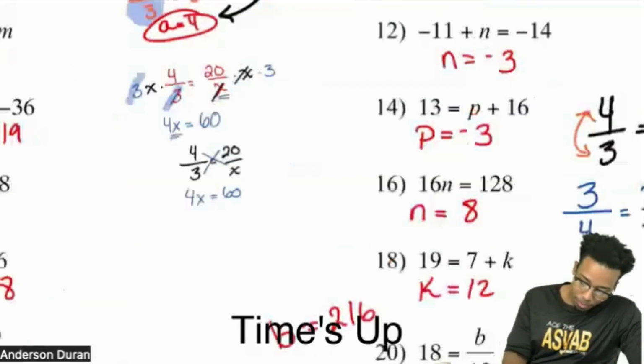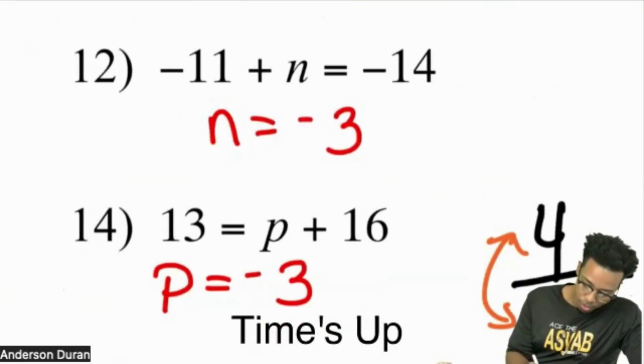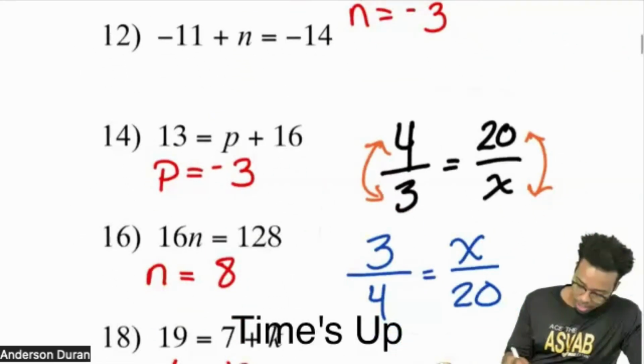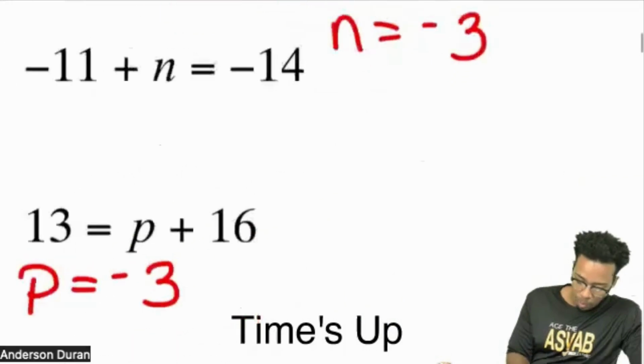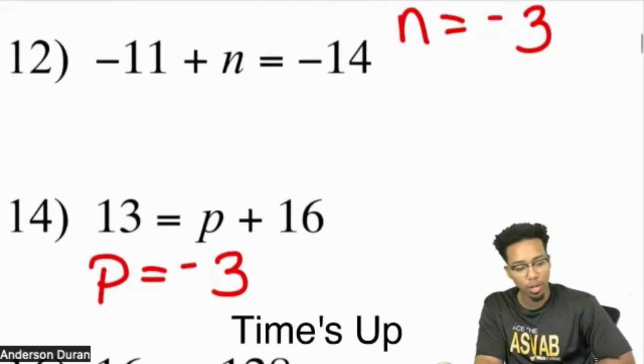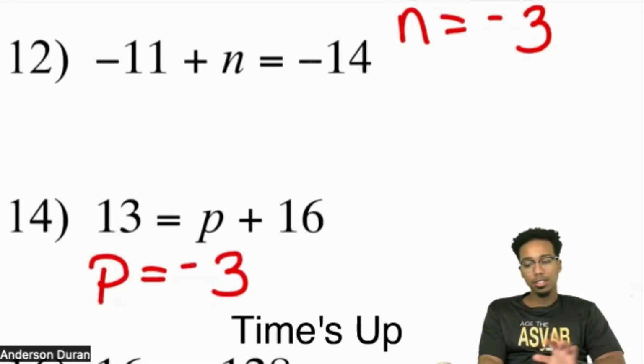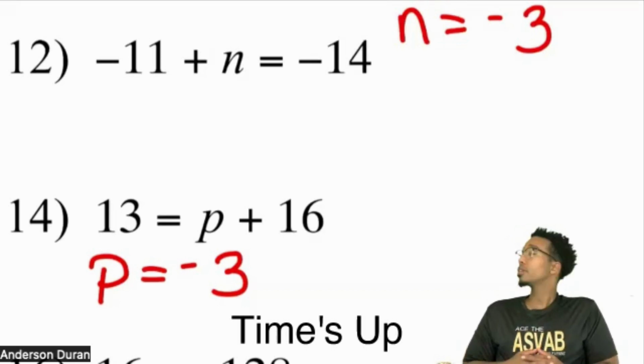So let's start off with number 12 here. The answer is going to be N equals negative 3. We know that. This is something that we haven't seen quite yet. Edward and Alan, keep your hand up there and I will call on you. So here, negative 11 plus N equals negative 14. My question is, what's happening to the N right now? What operation is happening around the N?